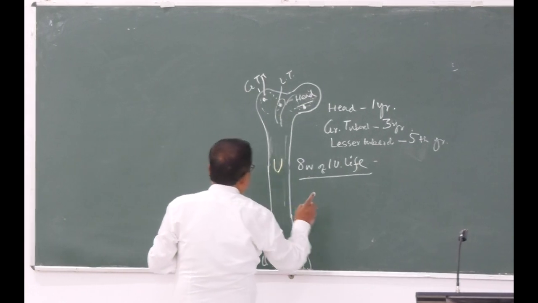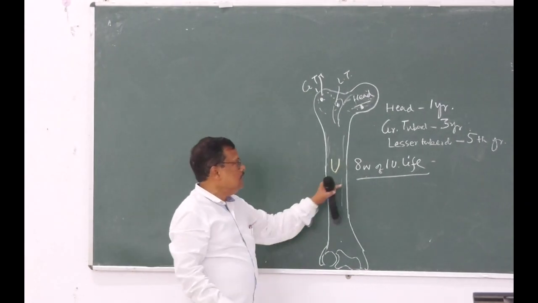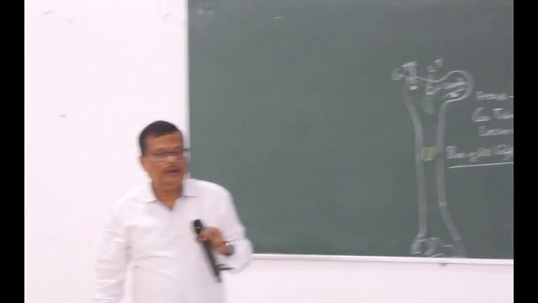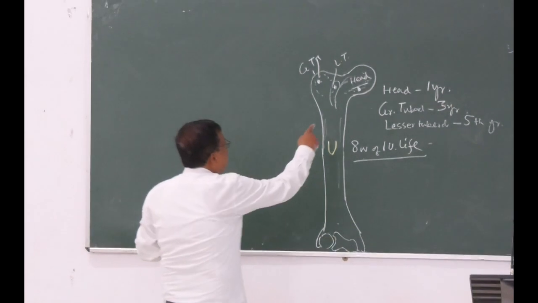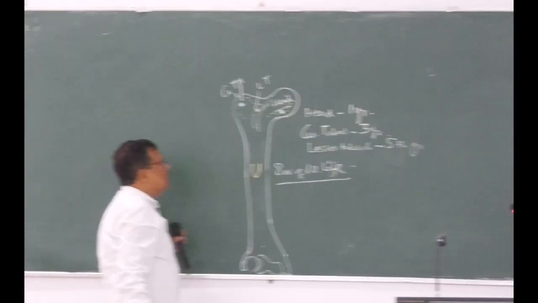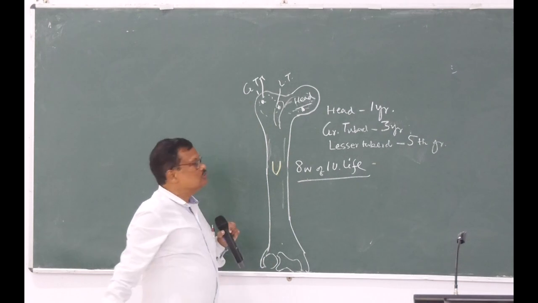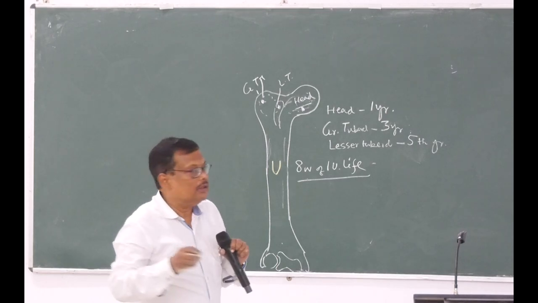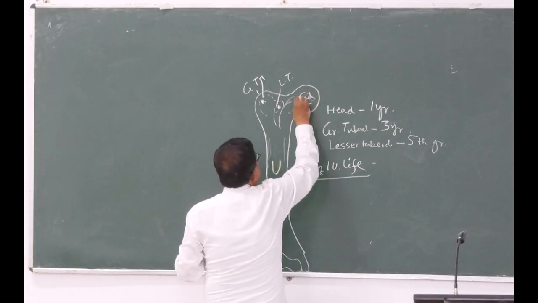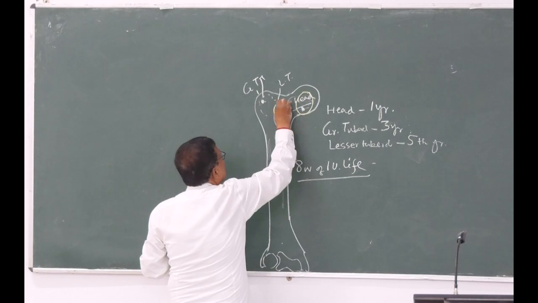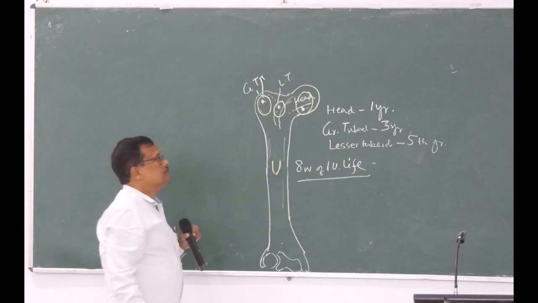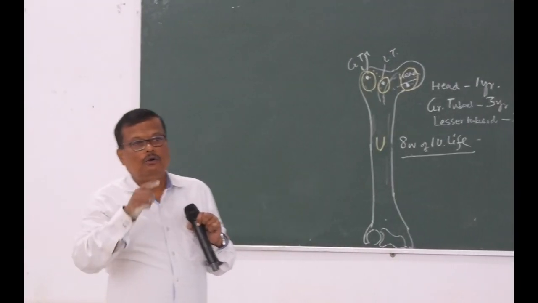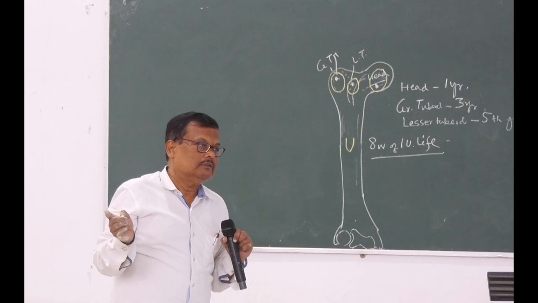আচ্ছা, তাহলে কি বললাম, এই আইডিয়াটা দিয়ে আমি যাচ্ছি। তাহলে প্রাইমারি সেন্টার 8th week of intrauterine life, right? আচ্ছা, head appears at 1 year, greater tubercle at 3 years, and lesser tubercle appears at 5th year as a separate epiphysis, একভাবে নয়। এটা একটা এপিফাইসিস হলো, এটা একটা এপিফাইসিস হলো, and এটা একটা এপিফাইসিস হলো. So 3 epiphyses appear, one at 1 year, one at 3 years, one at 5 years.